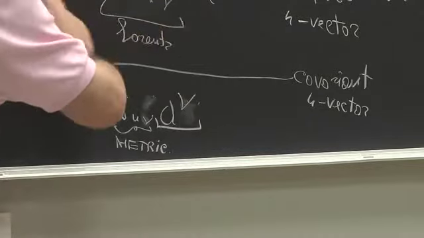Okay? Now what is this metric? We have already talked about it. This metric g mu nu is a metric that has the following form. Let me use the notation of the book so that I don't make mistakes.